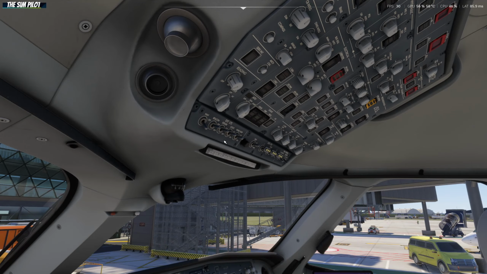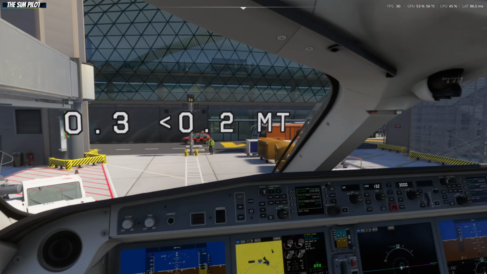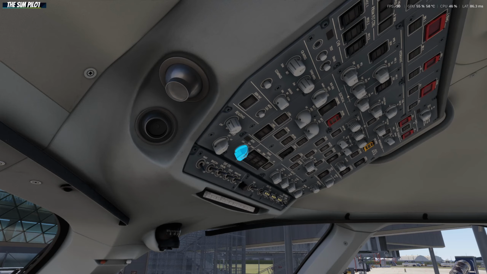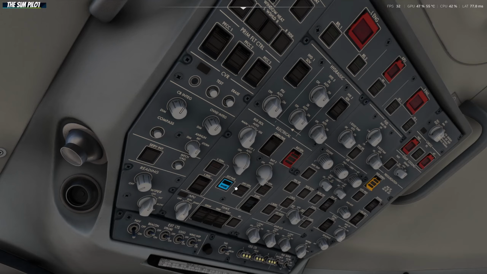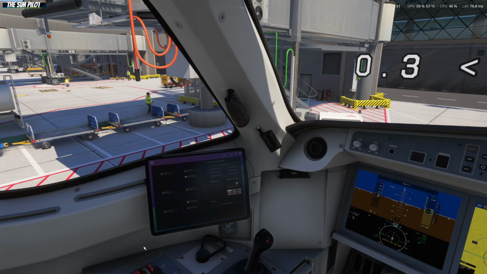Beacon light can come off. Requested the GPU, but I'm not seeing it available.